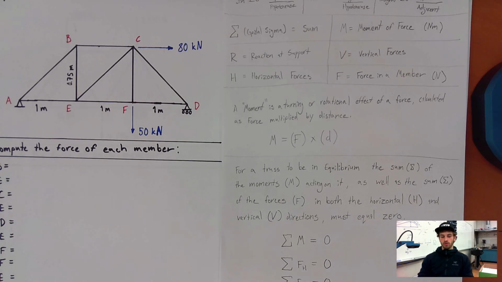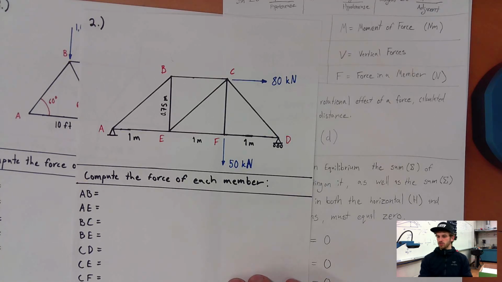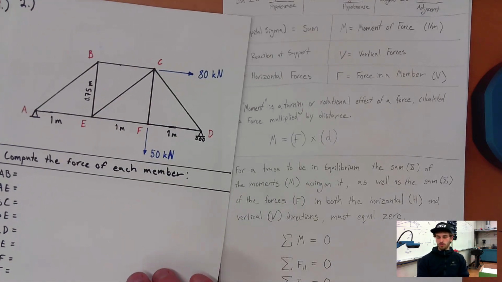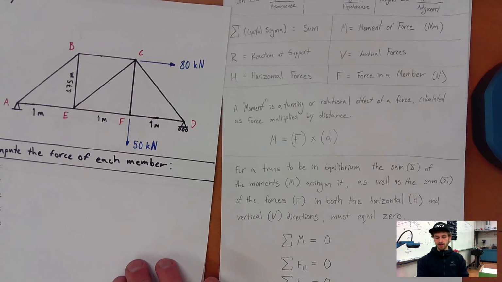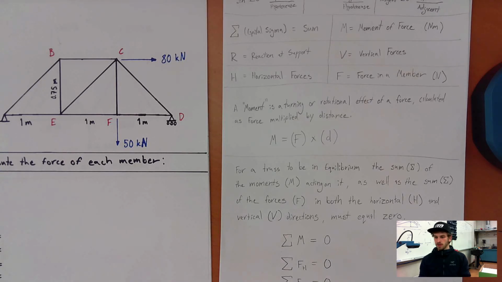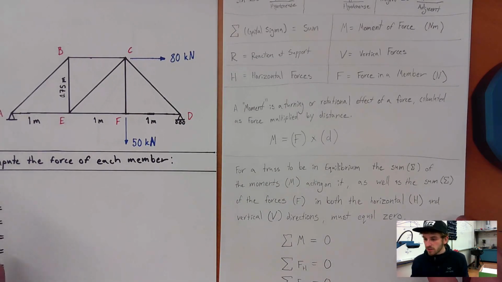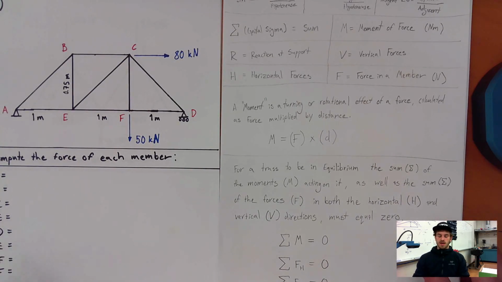Today we're going to be going over problem number 2 on how to solve trusses using the method of joints. So we reviewed problem number 1 the other day. We did an intro video introducing you to all of the components of how to solve a truss, all of the letters and what they mean and how to use them, and then we went into solving truss number 1.